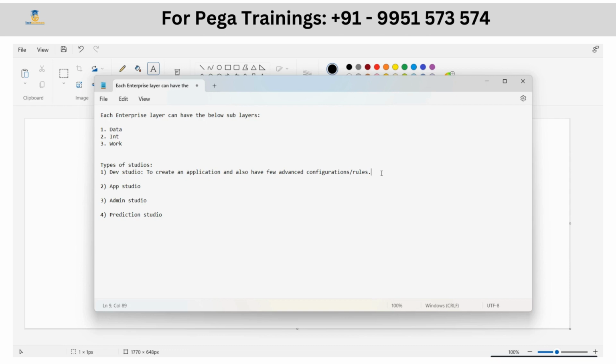But as of now this is good. Dev Studio is where the developer performs actions, like creating an application, and it has a few advanced configurations or rules that are only available in Dev Studio. This is good enough for the basic level.